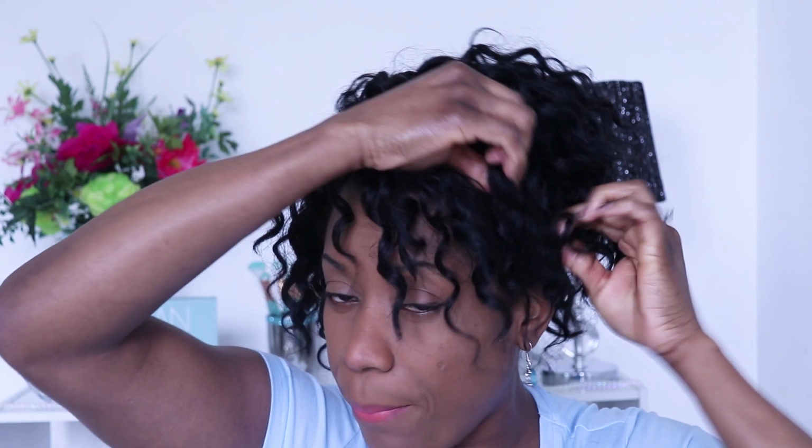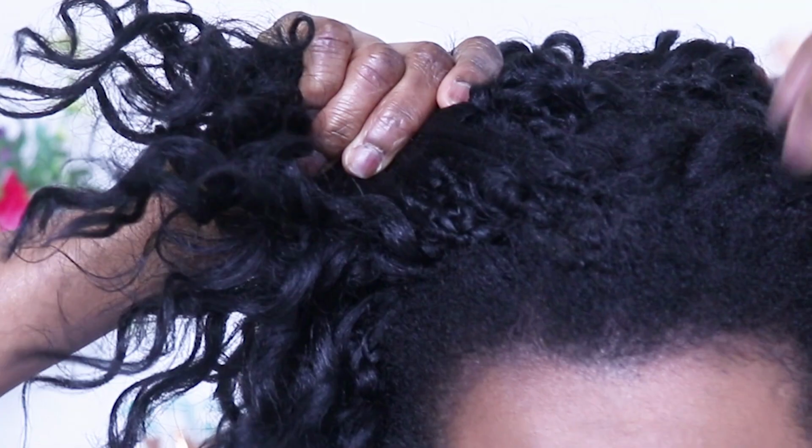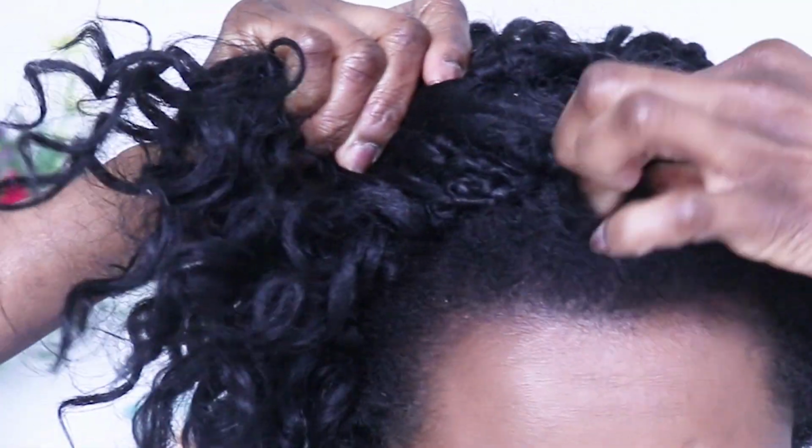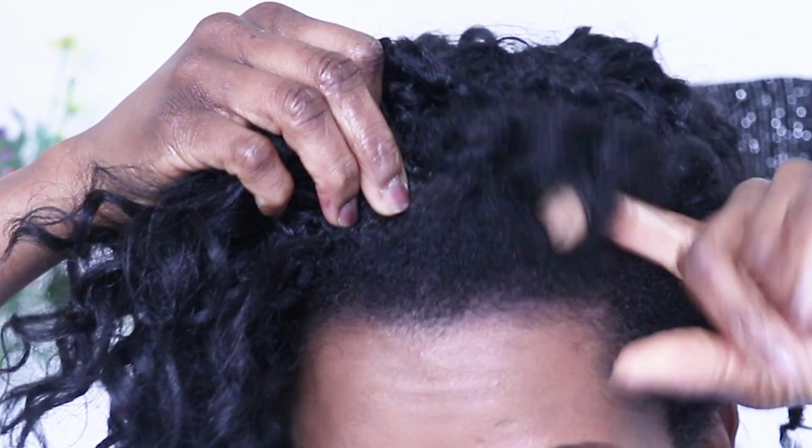One other thing that I think will help me next time is to twist or braid my hair wet. Because my hair was dry, the crochet couldn't hold too long. It was a bit too loose, if I could explain it. Because my hair was dry, the crochet hair just went through it a bit too easy. Do you see that? And it wasn't sturdy. It couldn't hold any manipulation. It felt like the hair was coming out.